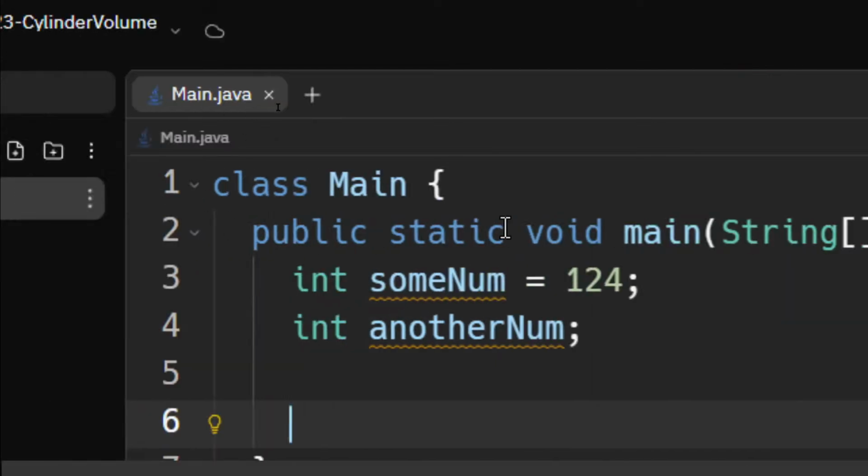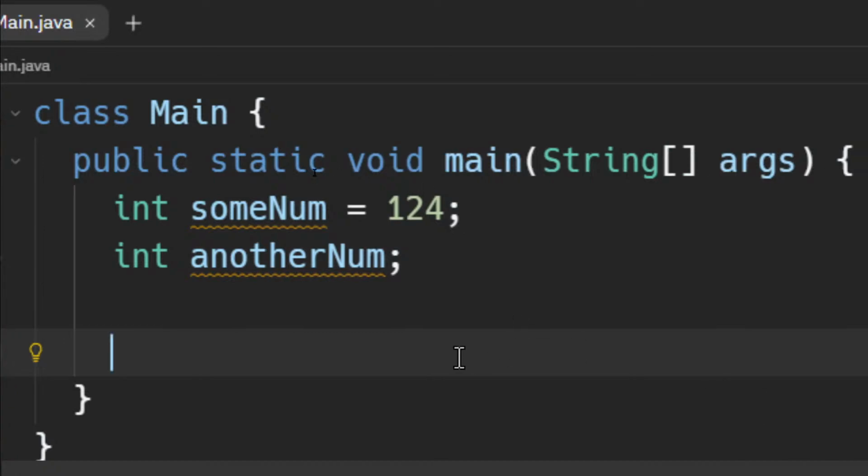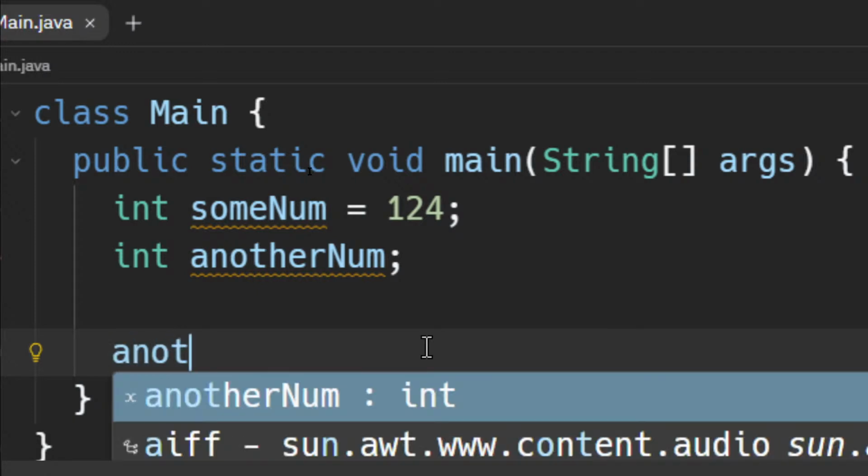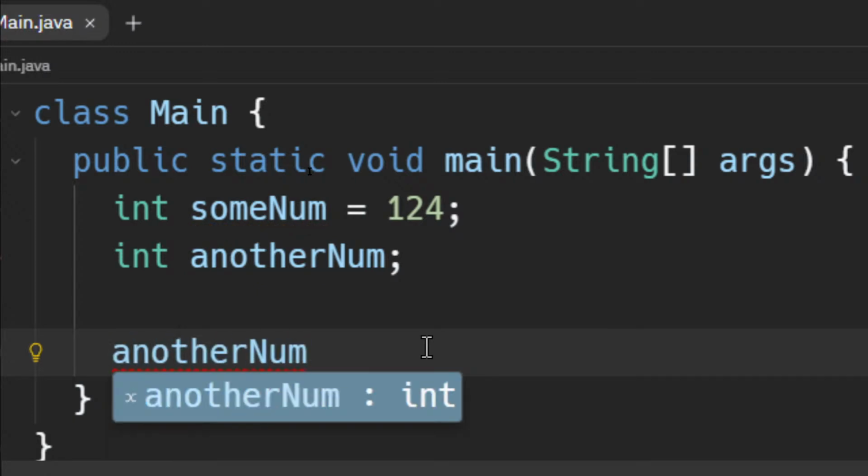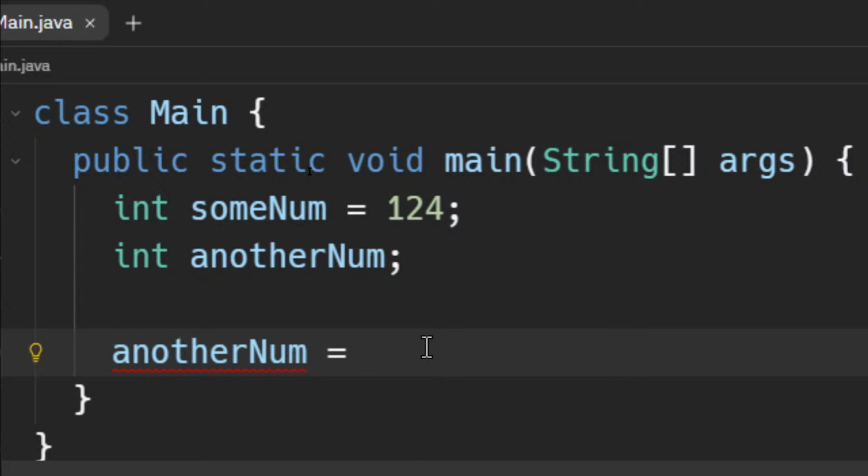So instead of having to promise the data type again, I can just type the name and set it equal to some value. We still see that yellow line there, even though it has a value now, because it's still not being used.